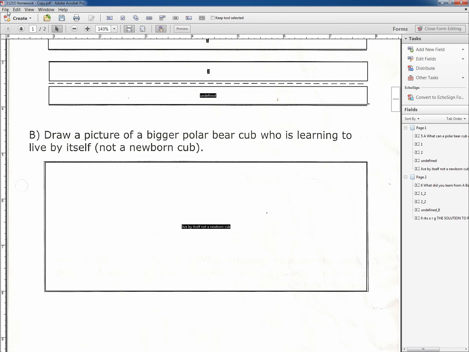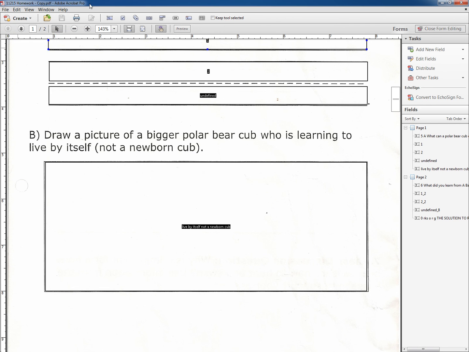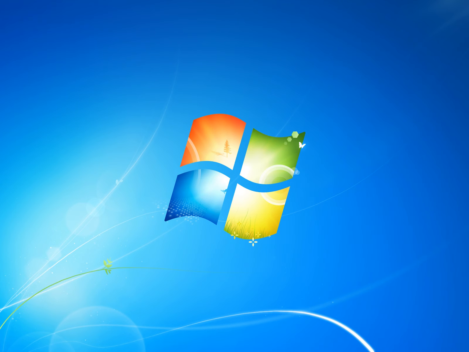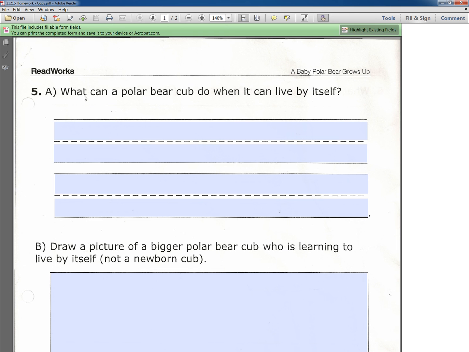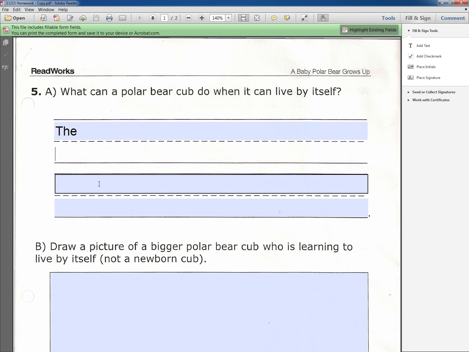So I'm going to go ahead and say File, and I'm going to save that form. And then I'm going to reopen it with Adobe Reader, which is what we normally see. So I'm going to go ahead and close that. Then you'll see when I reopen that same form in Adobe Reader, now all these lines here are fillable form fields, and the student then can type in those fields, as opposed to before, when they wouldn't have been able to do that.